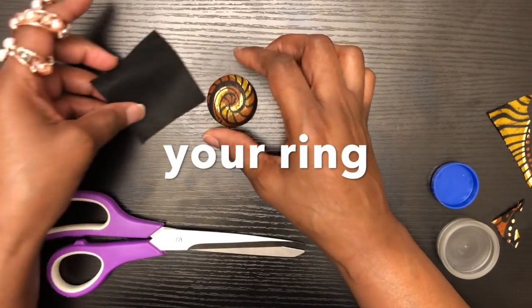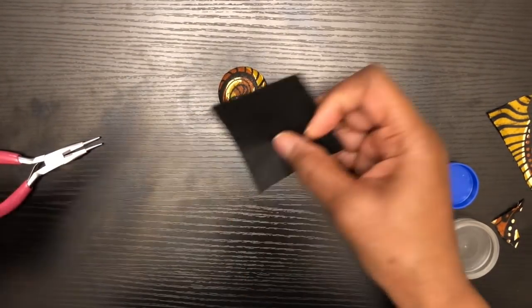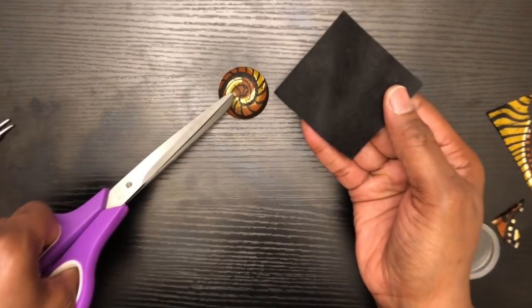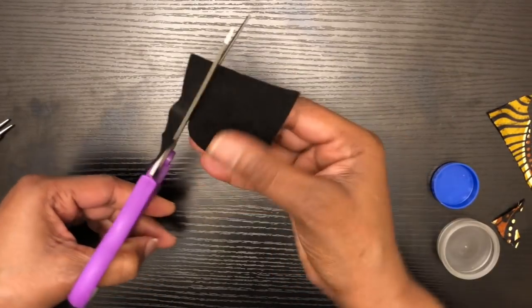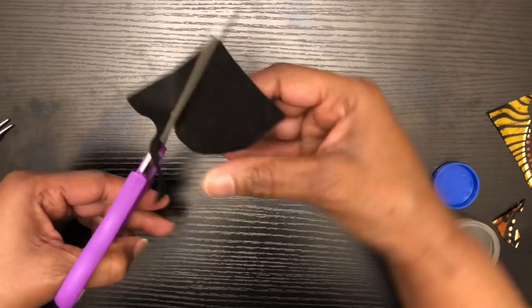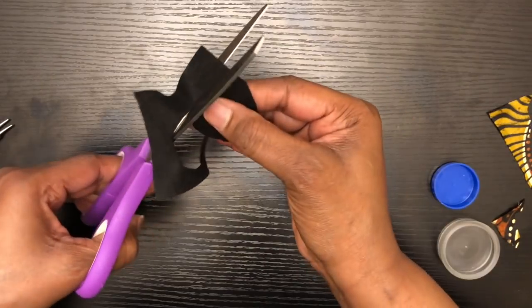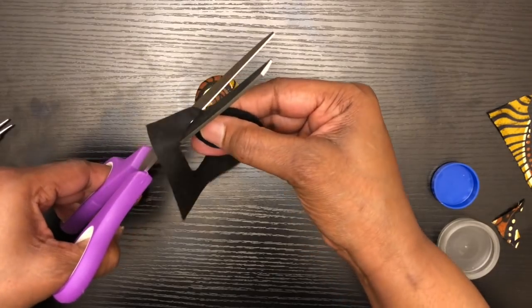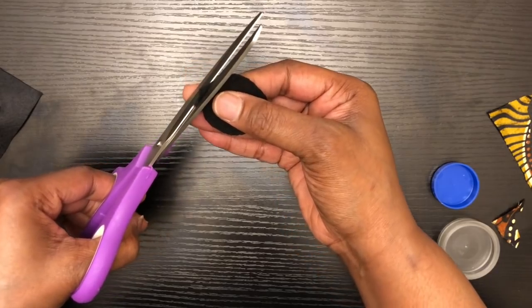Now what I'm going to do with this part is I'm going to take this off. I'm going to cut a round circle and I'm going to glue my felt down to the bottom of my ring. So I'm going to cut a circle. Doesn't have to be perfect, but you do want it to fit down inside your ring, in the back of your ring. Now I know this is probably going to be too big and this is a horrible circle, but it is what it is. Okay?